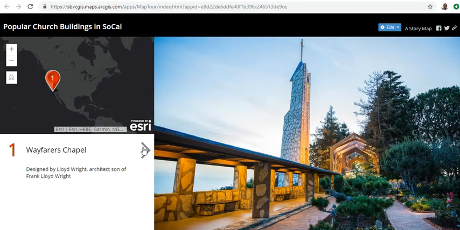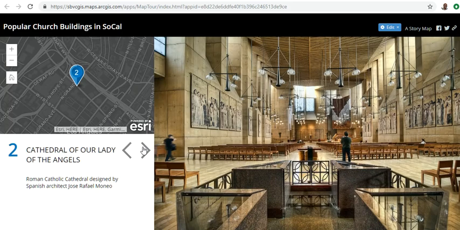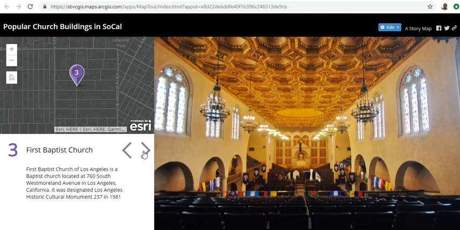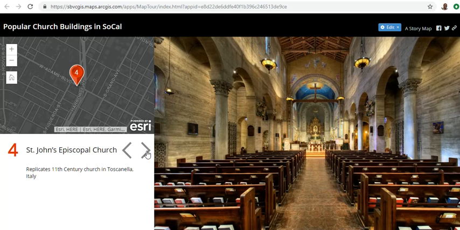So this is not an unusual approach that you keep going back. So now we've seen something that gives the audience a good general idea of where this particular location is in the real world, right? And that's their story, and you can keep going through. So if somebody comes in and they want to read the stories of these buildings, they can just walk through just like they're seeing a PowerPoint, but you are communicating that information to them in the form of a map with a map attached to it as well. So that is the general concept of the story map concept.